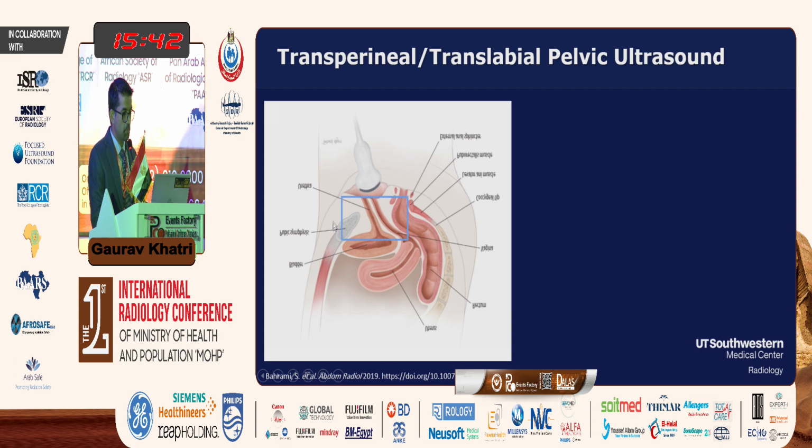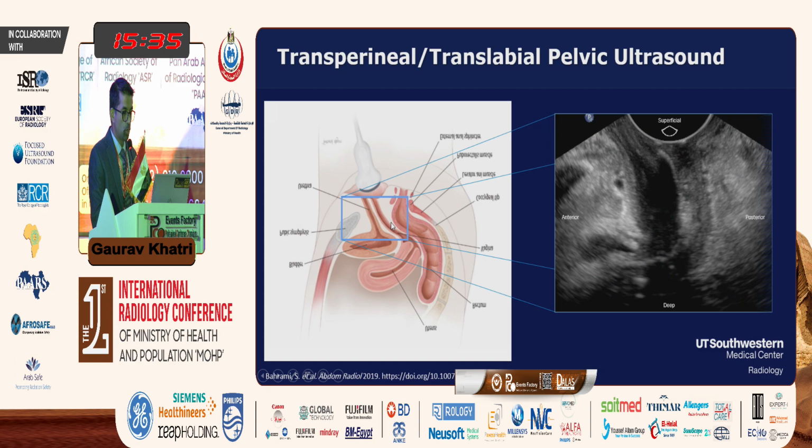We focus the anatomy just in this section, so we're going to be looking at the urethra and the bladder and the vagina mainly. And so when we blow up that image, this is the pubic symphysis, this is the urethra, this is the bladder, this is the vagina, and this is the rectum back here. So that's the orientation that we use in our institute for evaluation of transperineal ultrasound images.